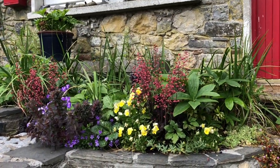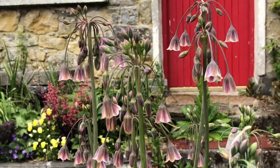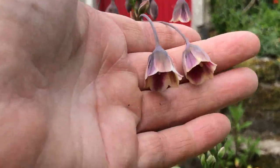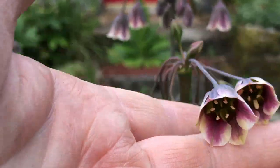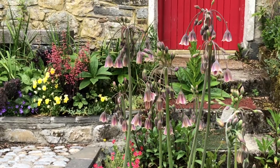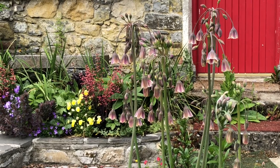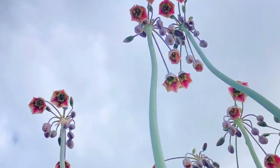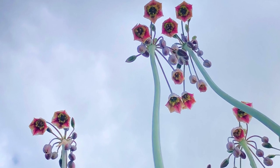So much for trying to take pretty pictures of plants for you guys. See, these beautiful flowers that I was trying to take photographs of — they're so beautiful from underneath. That's what I was lying on the ground trying to do for you guys. Instead, I got piled on by the menagerie.